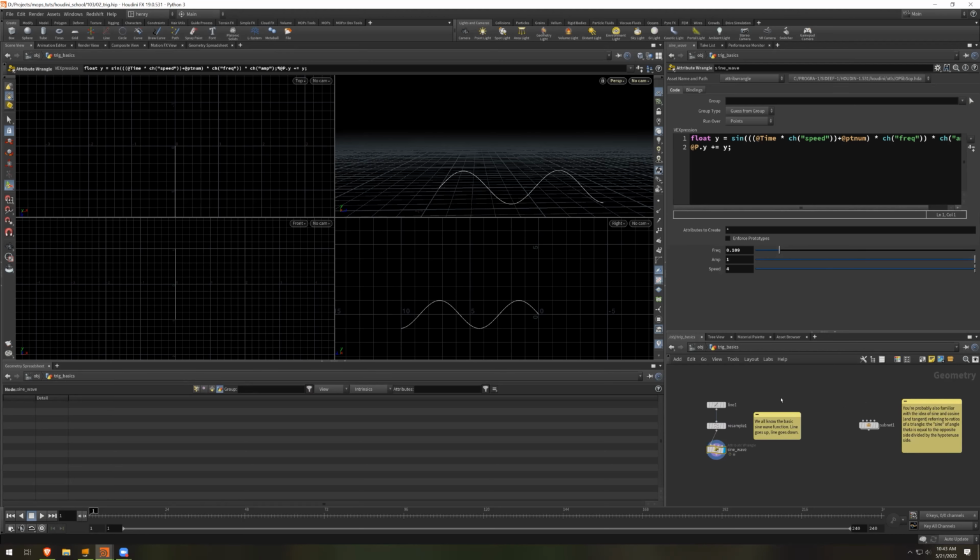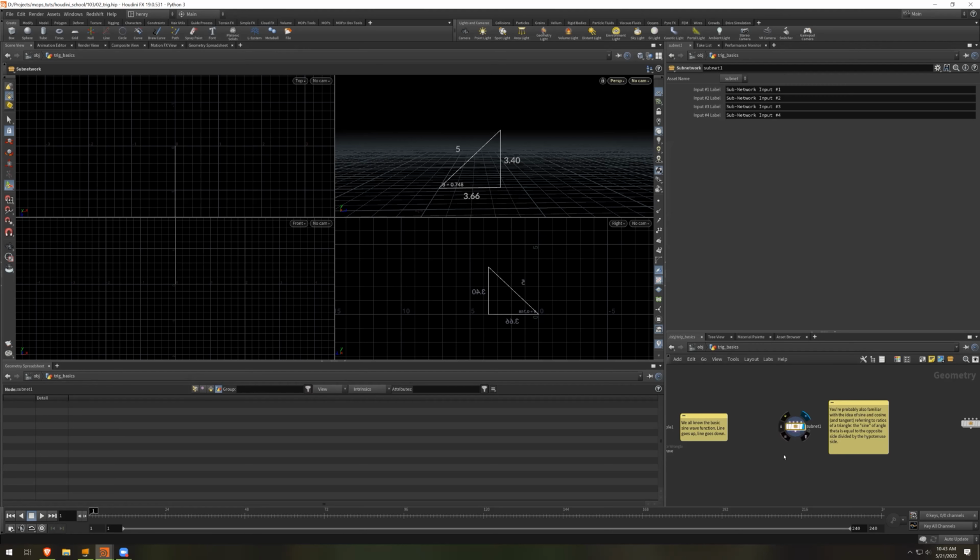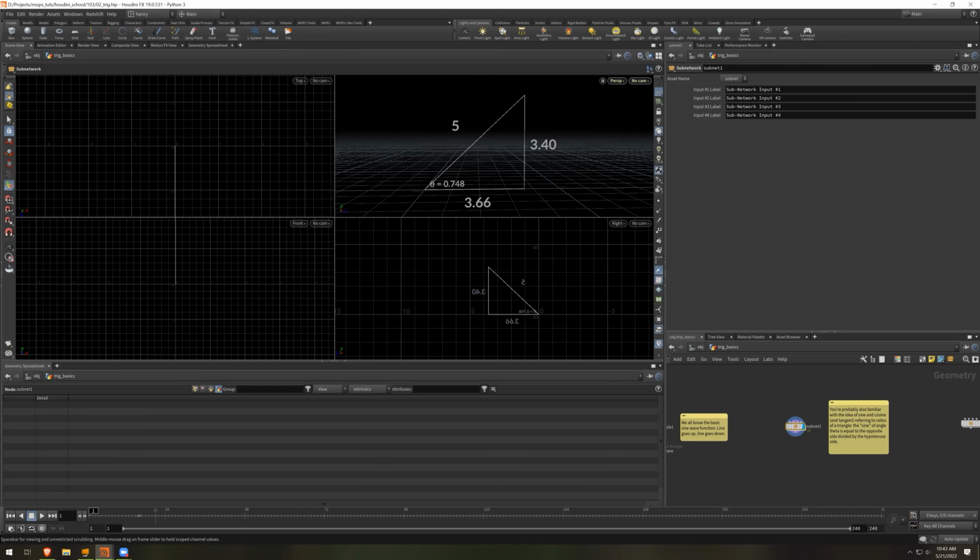You're probably also familiar with sine and cosine referring to the ratios of the sides of a triangle. Because this is sort of why sine and cosine exist, to describe the relationships between these angles on a triangle. So I built this little visualizer here where you can kind of see, if you scrub the timeline, that the sides of the triangles change. We have this guy on the bottom here. This is our angle. Like when you talk about solving triangles, you usually are picking an angle, you're picking a corner and saying like, this is theta, right? This is my angle, this is what I care about. And then you name the other sides based on that reference angle that you've chosen.